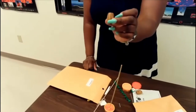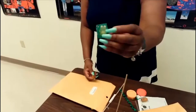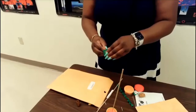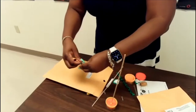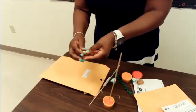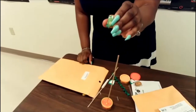So you're going to take your 1-inch wooden barrel and your sticker of your frog, and you're going to put him on your 1-inch wooden barrel. And this is going to be our frog. So we're trying to see if our frog is going to hop. How can we make him jump? And just press him down, kind of hold him to make sure that he sticks. So that's our frog.